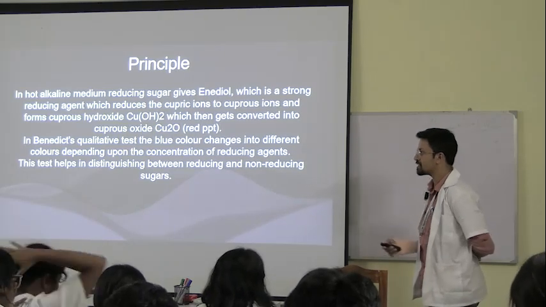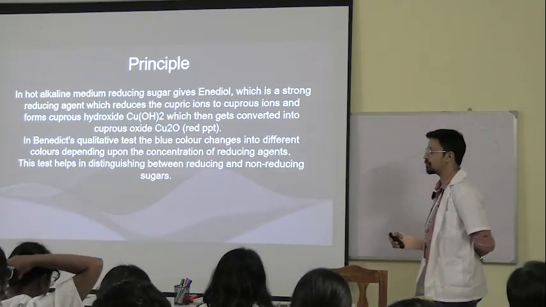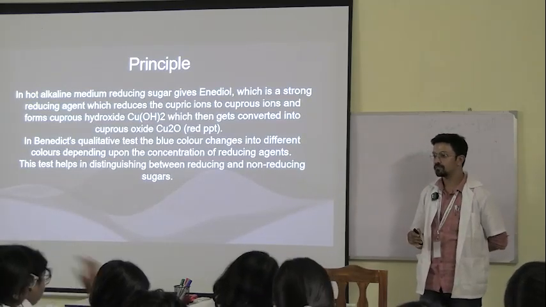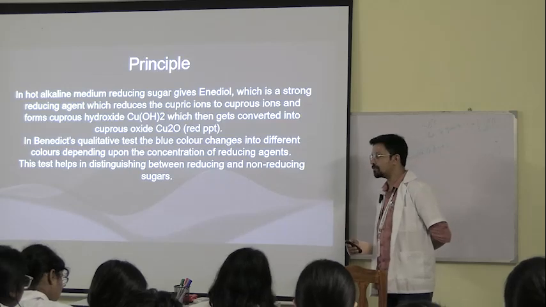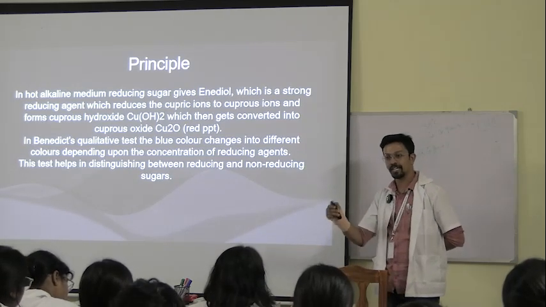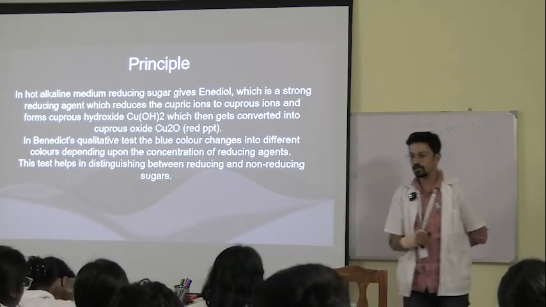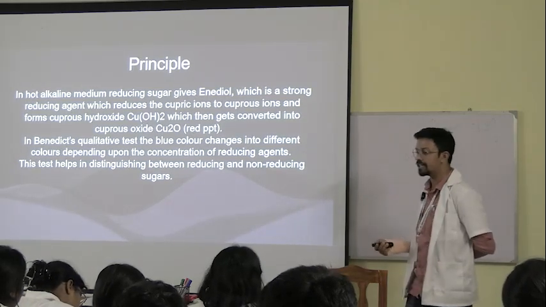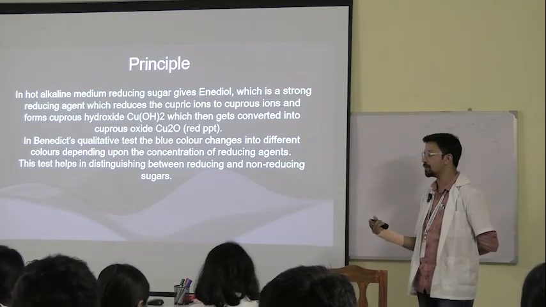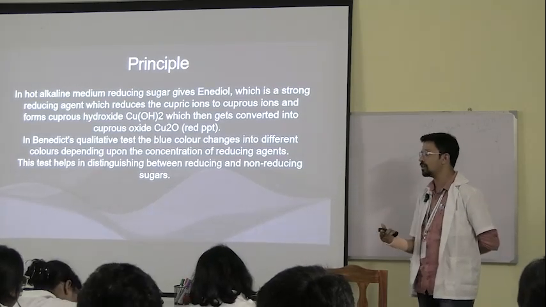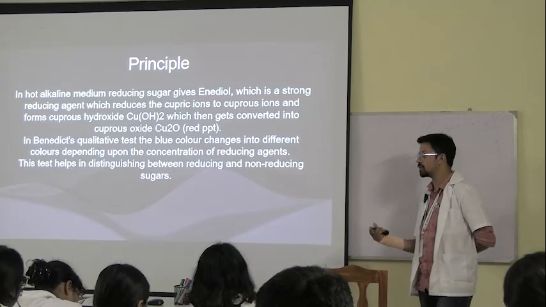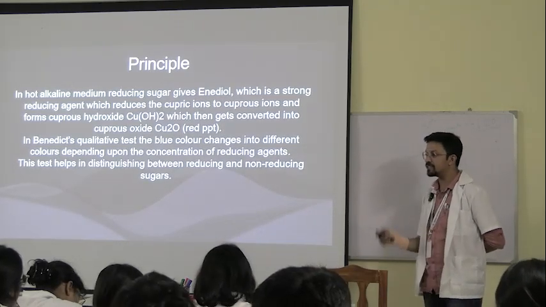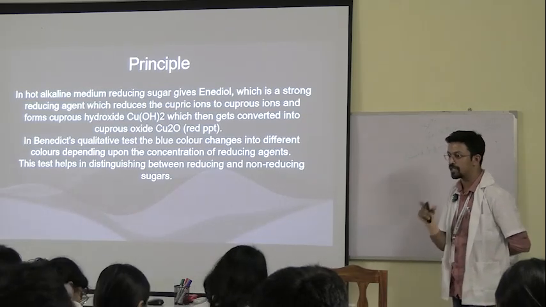Like let's say we are doing a blood test. We can get the exact value of blood sugar from there. But with the urine test we cannot get the exact value. We will get an approximation. If the color is changing, we will get an approximation of how much reducing sugar can be there, not the exact amount of reducing sugar. We cannot estimate that from the urine test. So that is why it's a qualitative test. It will tell you the quality of the urine sample, whether it contains the reducing sugar or not. It will not give you the quantity of the reducing sugar. So qualitative means it is telling you whether it's present or not. And quantitative means it is giving you the exact value of the reducing sugar that is present.